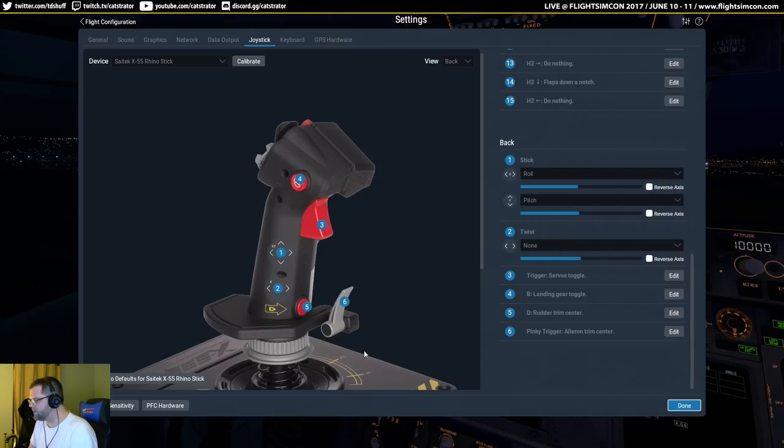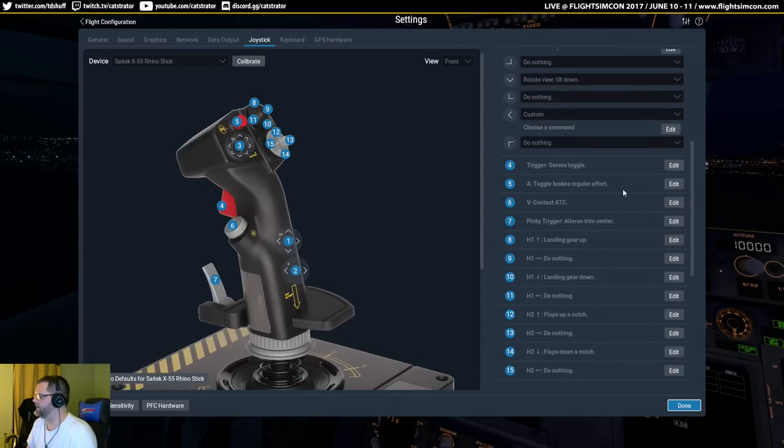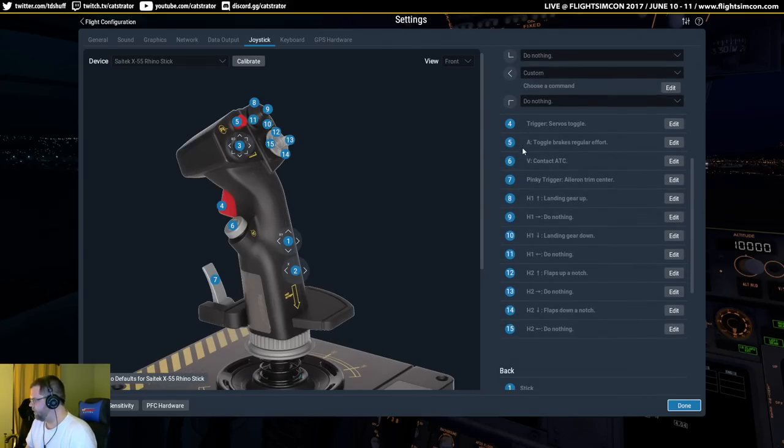So what I do is aileron trim center, rudder trim center. So I basically can hit six and five and just go boom, boom. And I can make sure that my ailerons and my rudders are both centered immediately. And that's useful for general aviation stuff for me. It's useful when I'm coming in on approach, if I want to center those trims up immediately, and then I have complete control with my stick. So that's something that works fantastically well for me. Your mileage may vary.